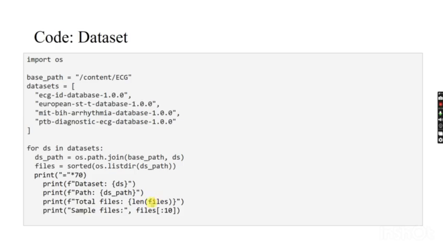After that, print the total number of files, and lastly, print a sample of files. This step is important because it confirms that all ECG databases are correctly loaded, it helps detect missing files early, and it provides an overview of data set size and structure.